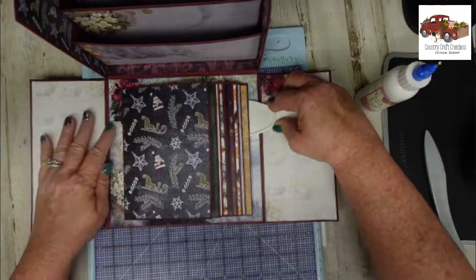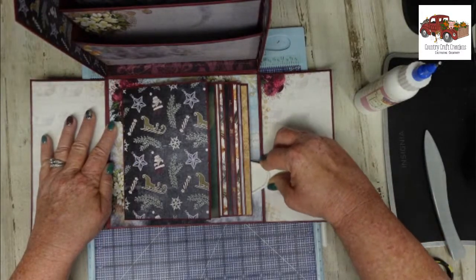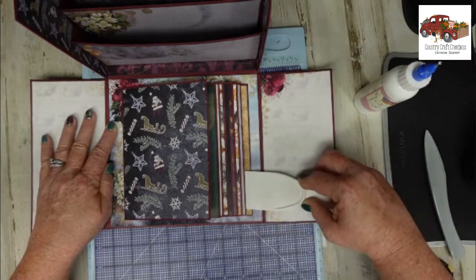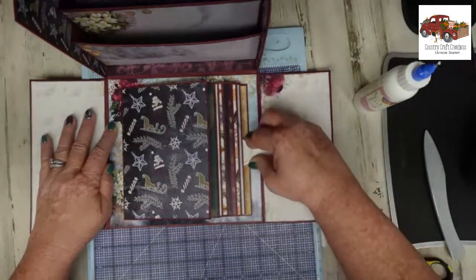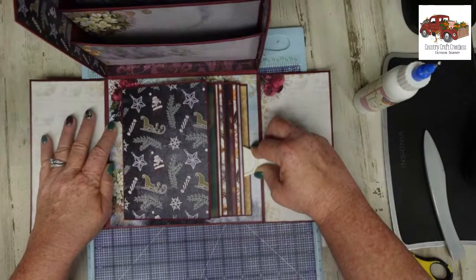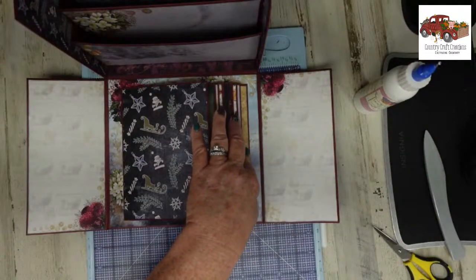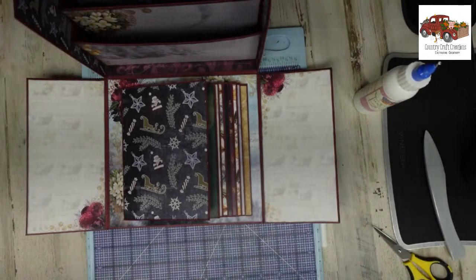Exactly. We help each other. Especially with the wet adhesive. We don't want to start pulling on it yet. And so you might want a pull tab. And you did see the pull tab that I show on this one.